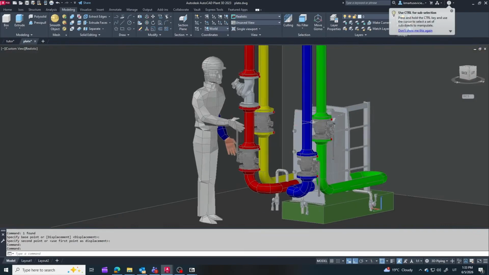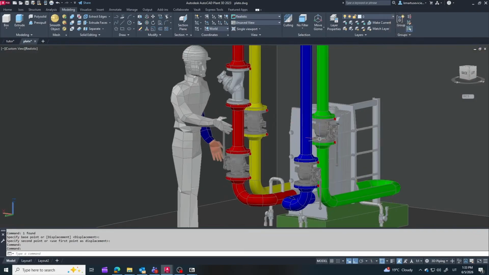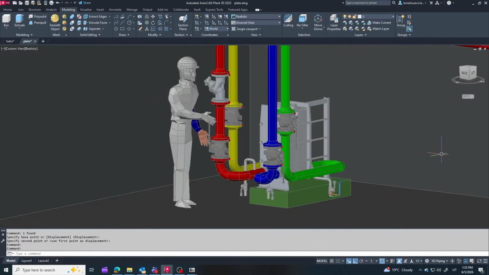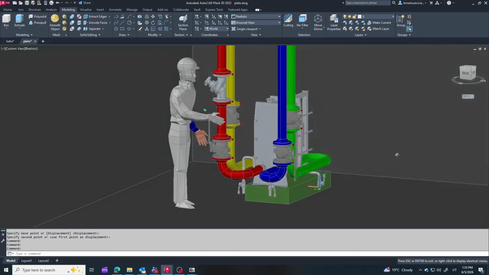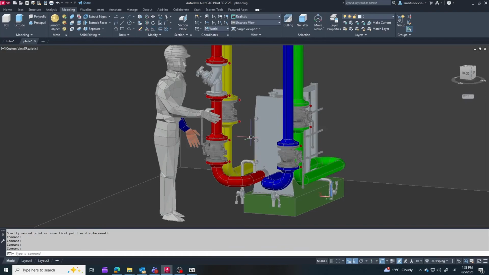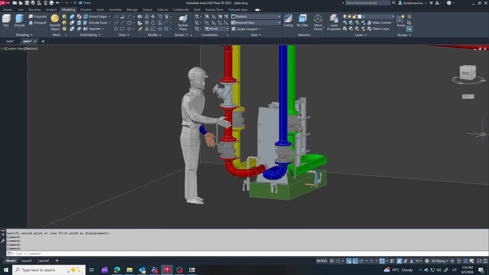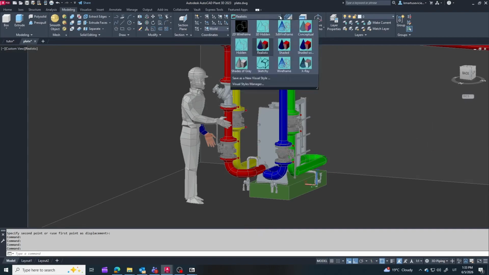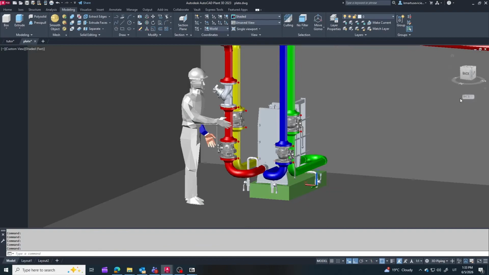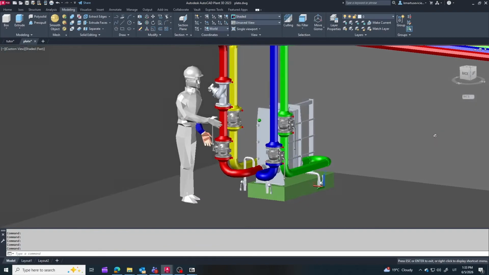To truly understand the scale of our heat exchanger unit, let's drop a 3D worker model right next to it. In industrial plant design, adding a human figure is a game changer for layout validation. Instantly, you get a realistic sense of proportions. Look at our valves and that straight vertical drop we just adjusted. Now we can clearly see that it sits at a perfect working height. The operator won't have to awkwardly bend down or struggle to reach the handle. It proves that our 3D layout isn't just correct on paper, but completely optimized for real-world maintenance.